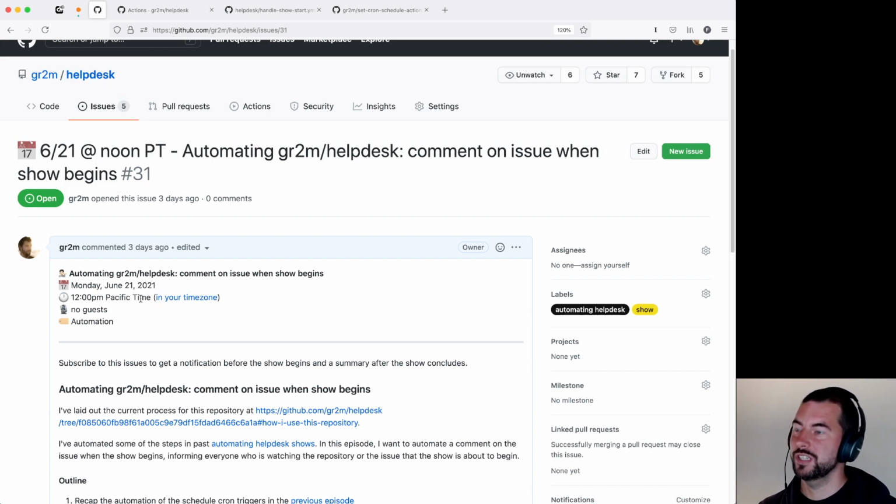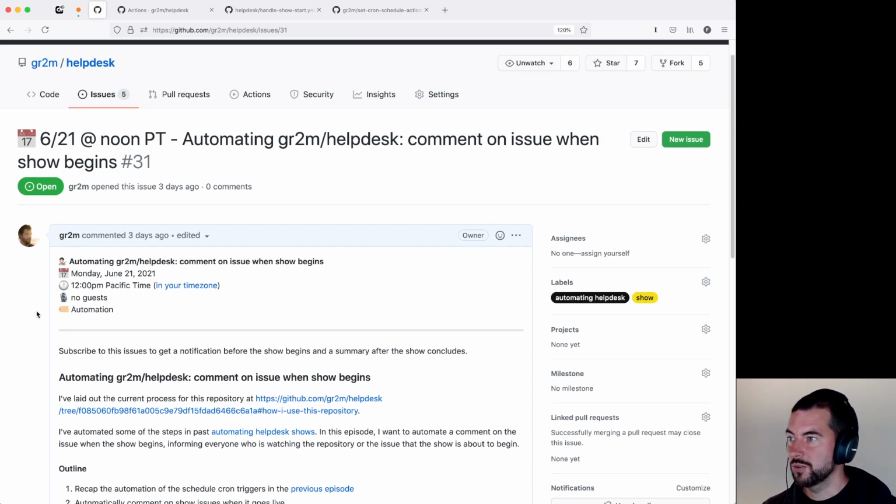I'm making this more resilient in the future, maybe by using templates for issues or going away from issues altogether and instead using pull requests and code and so on. That's something for future shows.